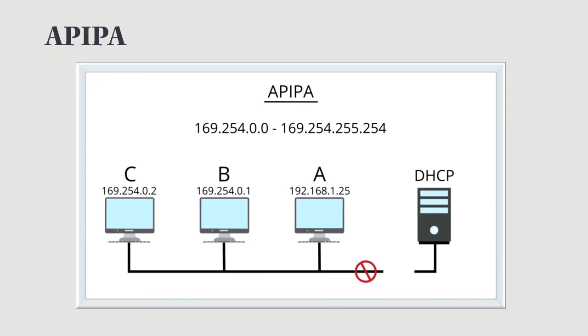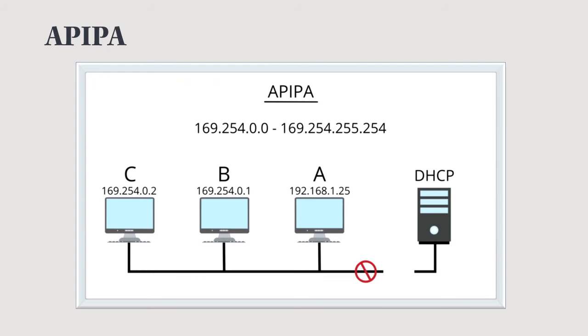Either the DHCP server has gone offline or for some reason we can't reach it. And so we see that computer A must have had a lease that hasn't expired yet, so it still has a valid IP address in our subnet. However, B and C are now on the 169.254 address, or the APIPA addressing range. What we can assume from this is either they had been offline and just came online and were not able to get an IP address, or their lease has expired.